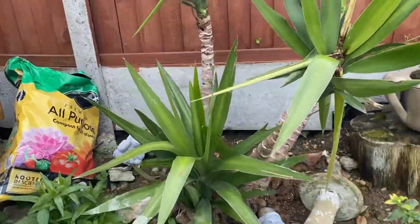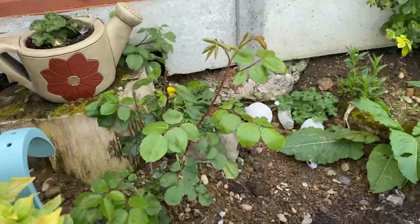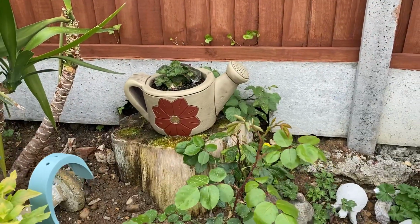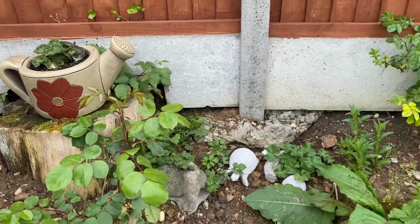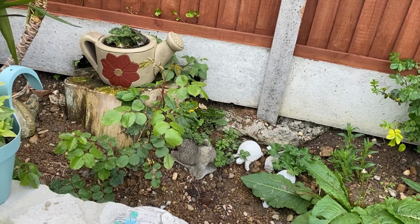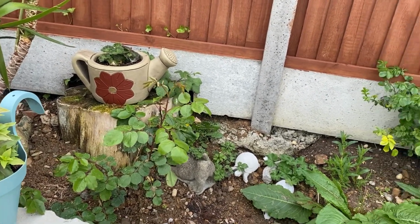But as you can see, there's now a bit of a drop down, so I was thinking I could put runner beans here, but it's going to be difficult to pick them because it's already going to be a considerable height, which means good, I won't have to bend down, but you know, I might have to stand on steps to pick them.